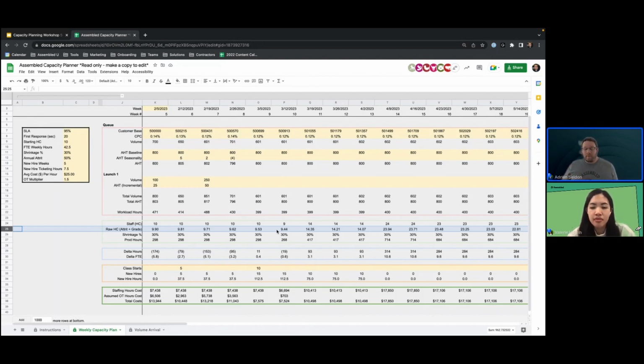Heck, move it around, modify it, and then send me back a copy and be like, hey, Adrian, look at this. I changed this. What do you think of that? I'm happy to see that and see what people are doing with these sort of things. But once again, if we could round it down to a person, the system just assumes, okay, probably we had one person have some sort of attrition here, and that we need to account for that. And then the system will actually go ahead and take it down one full head count because we don't have partial people, and we'll go from there.